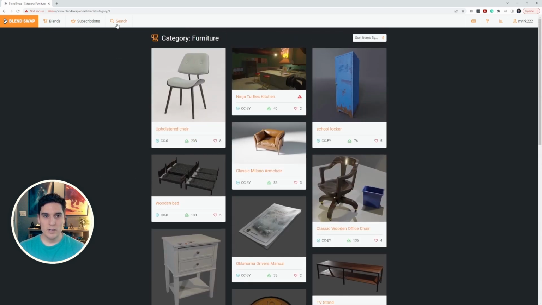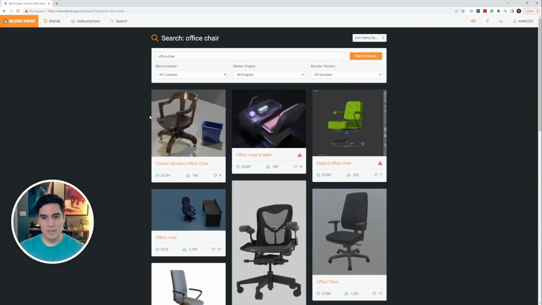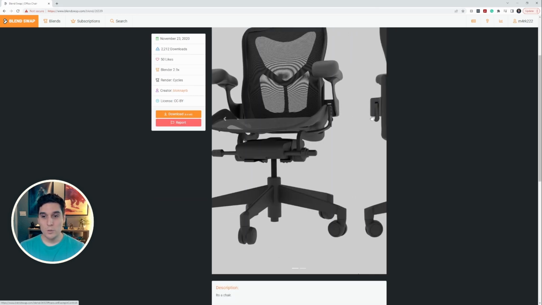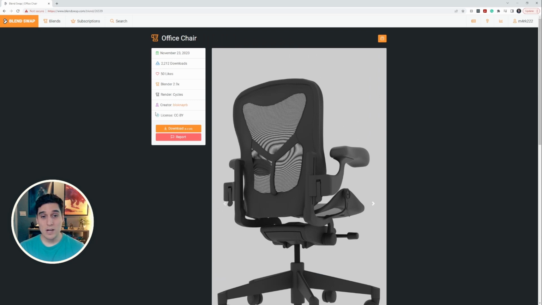And then you can also go up here to search and get a little bit more specific. So we can go in and type maybe like office chair and let this load up. And now you can see we have a bunch of different office chairs. This one right here, you can see is a really great model that you could use for your scene here. And once you actually create an account, you can just download it. Because this is all dedicated to Blender, all these files are going to be Blender files. But if it's just geometry like this, you can always export it out as something like an FBX or an OBJ. So for this asset, I'll just go ahead and click download.